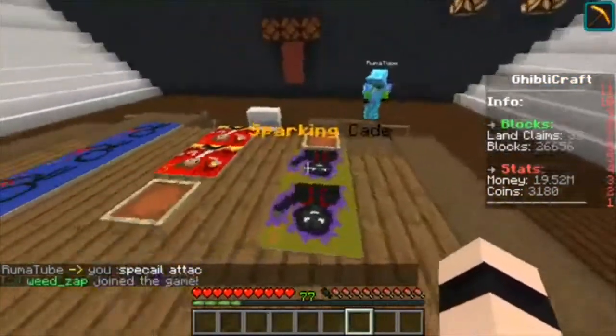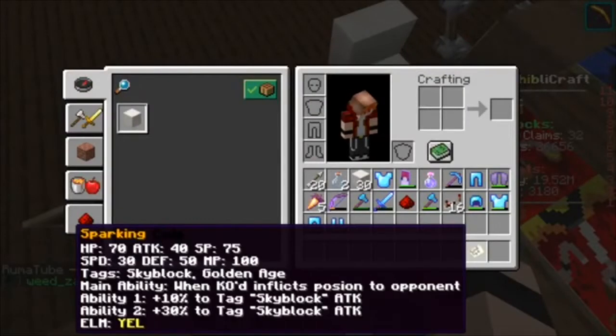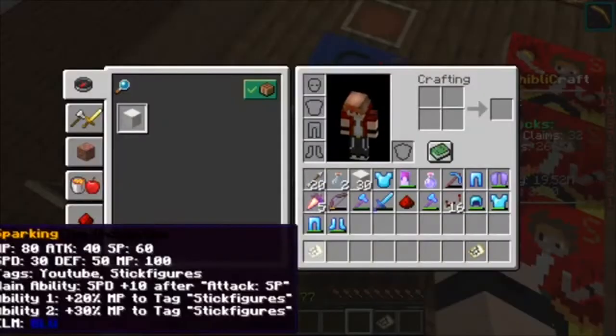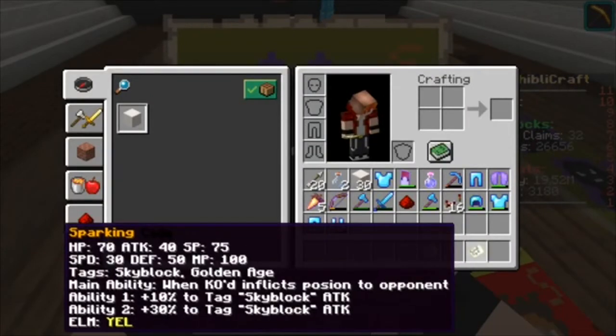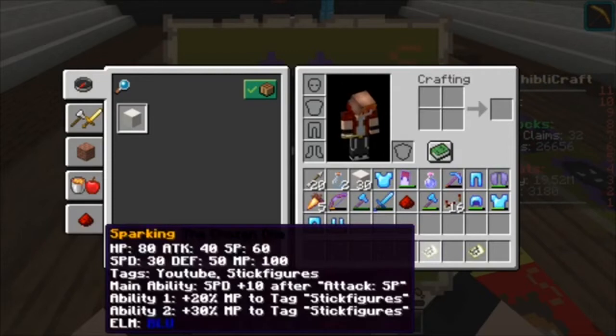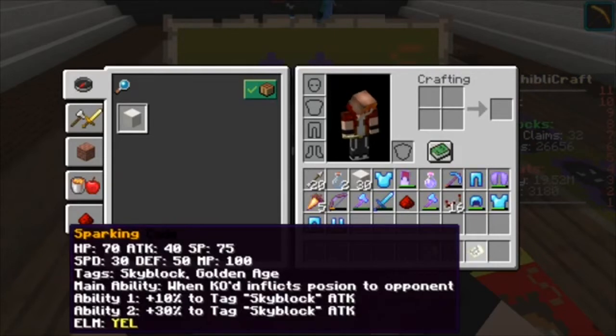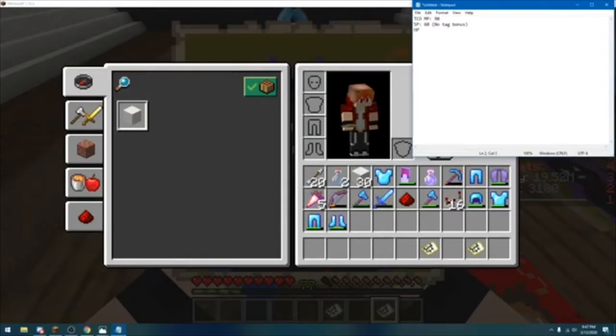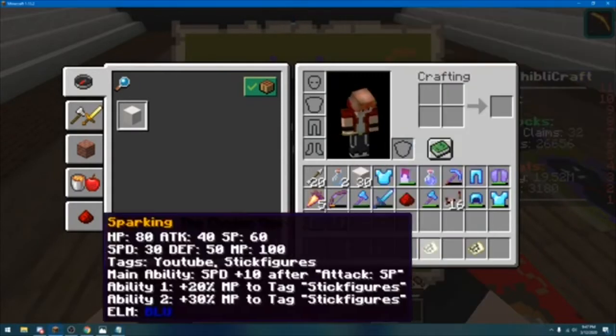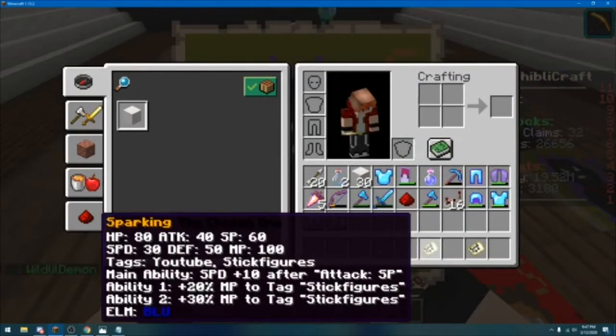Special attack, and you pick, and you're starting with Cade. So Cade's special attack is 75, and I have a 50% decrease. Cade doesn't have any tags, so if we minus the 50% of Cade's attack, so if I take the special of Cade times 0.5, you do 37.5 damage, leaving my Chosen One with 42.5 HP.